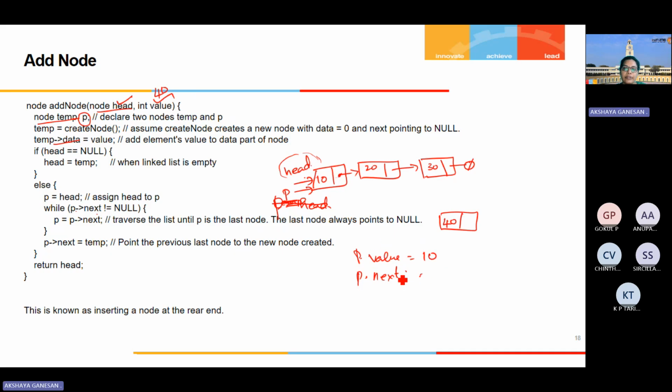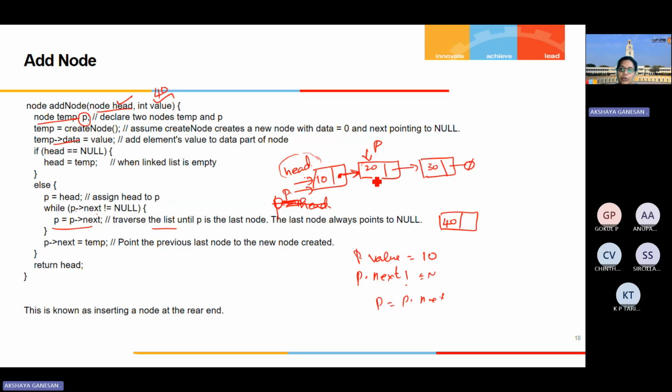So when P.next is not equal to null, I will say P is equal to P.next, which means this next is pointing to this node, right? So now P will move from here to here. So P will point to this node now. So P is equal to P.next will traverse the list to the next one.